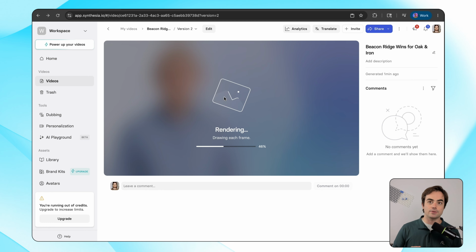So to recap, I would say use the suggested avatar, let it do its thing when it's generating the script and the scenes, generate it, then review it. Then if you want to make changes, you can swap out that avatar, make changes to the text, change the audio, and then just do one editing pass.